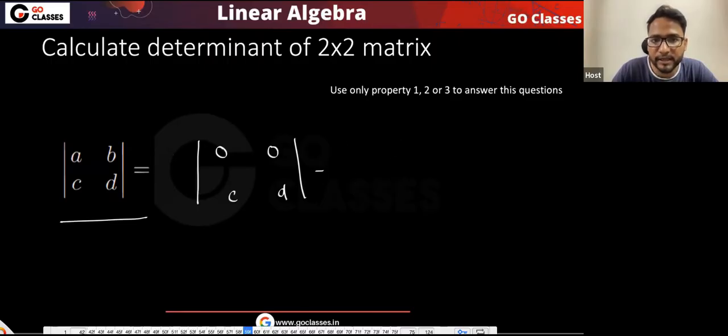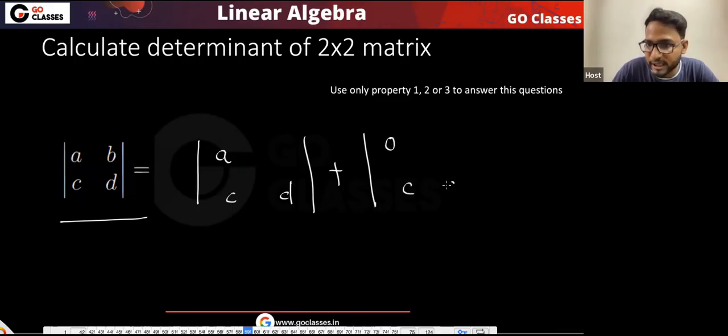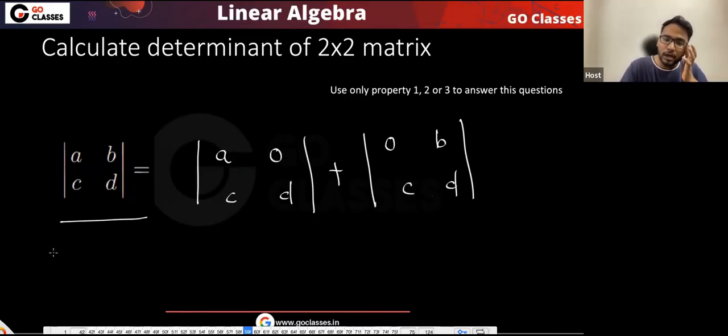But let me apply the linearity where I will make one of the elements the same. Maybe this is for the first row. The C D are the same, and then plus I can write maybe 0, C D are the same. Okay. Tell me the elements that I should be writing here. I think I can write 0 here and I can write B here. Okay, this is just a linearity on the first row. Now, can you just calculate the determinant using properties 1, 2, 3 only?